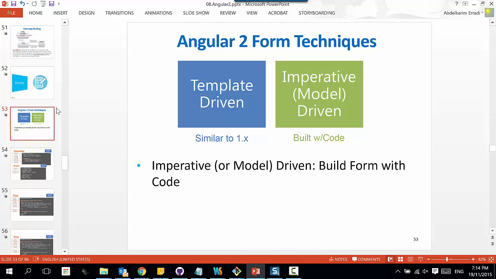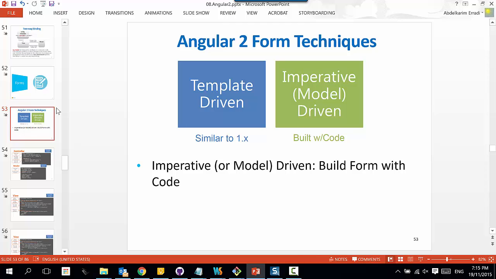So forms, let me just summarize very quickly. In all cases, whenever you're dealing with forms, you really have an object at hand. Either you want to create an instance of it using the values the user enters, or you already have an object, you present it to the user, and the user modifies those values.